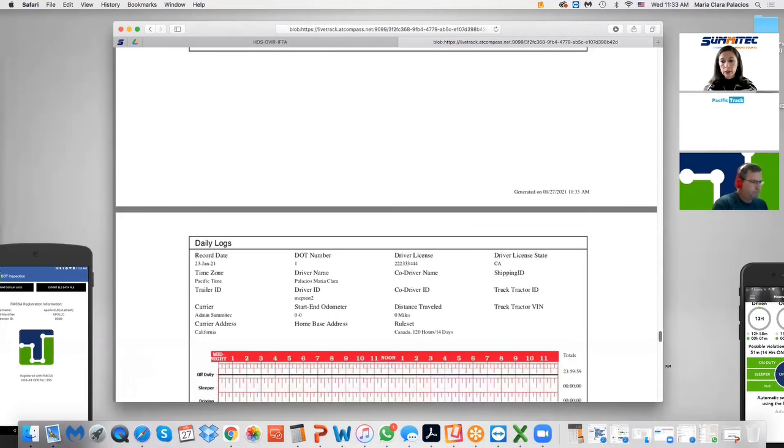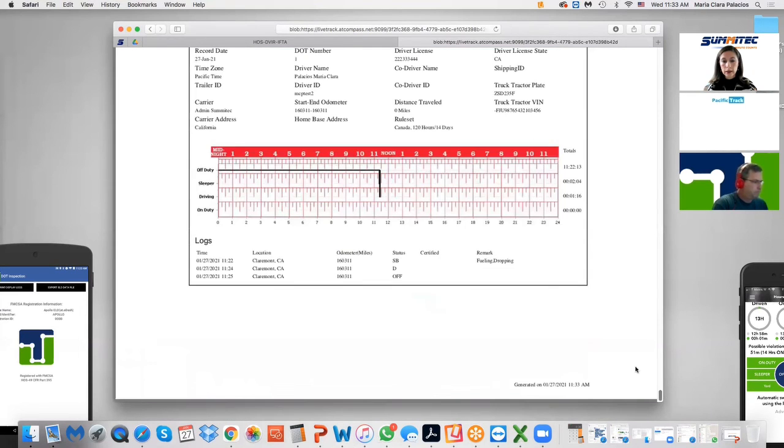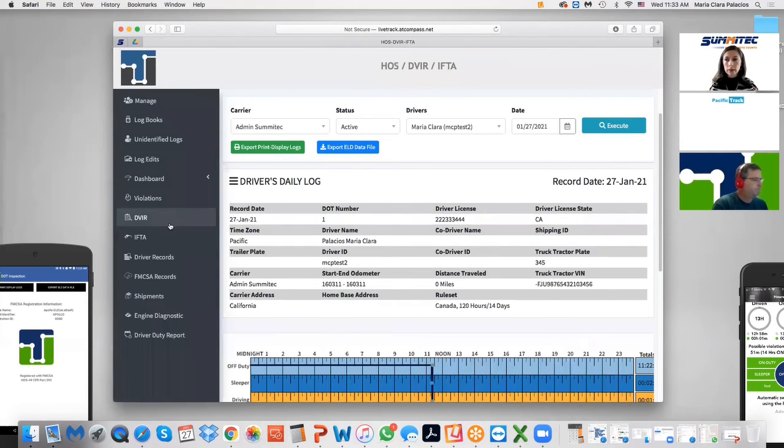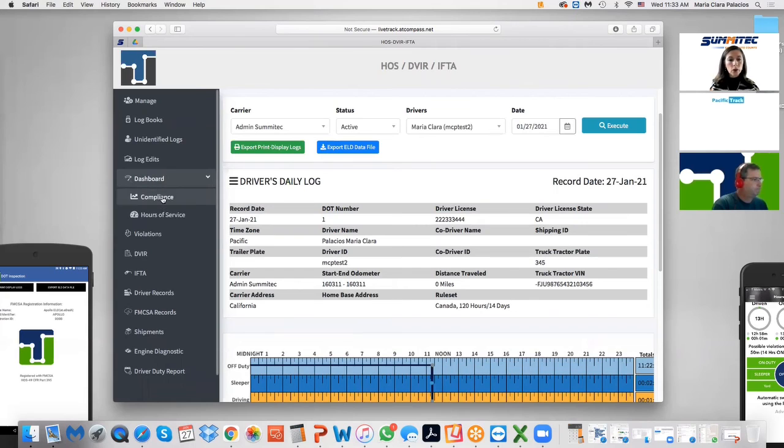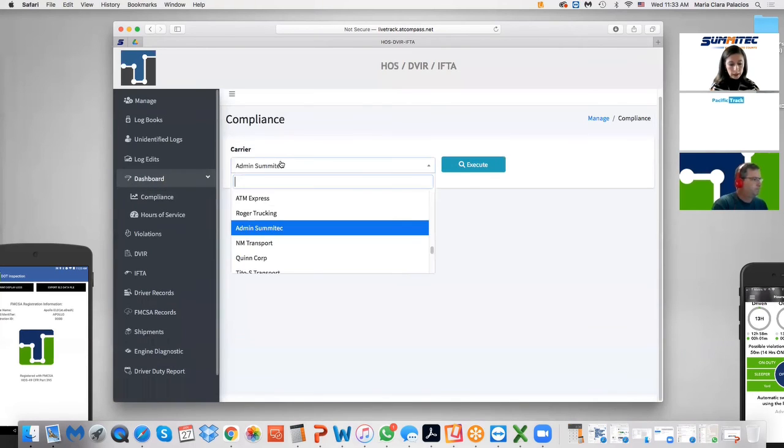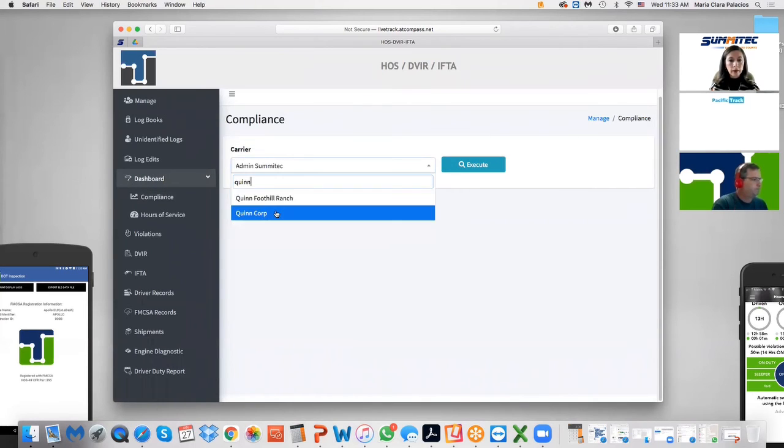Let me show you. This is the last day, what we did today. Here we can see the same information. Okay, and another nice tool that you have here is the dashboard. So you can see, for example, compliance of the whole company, drivers.